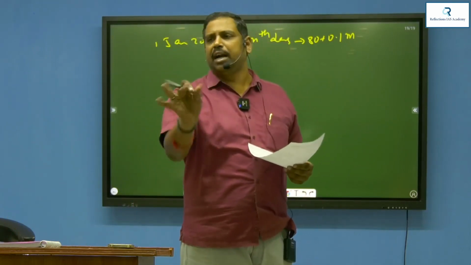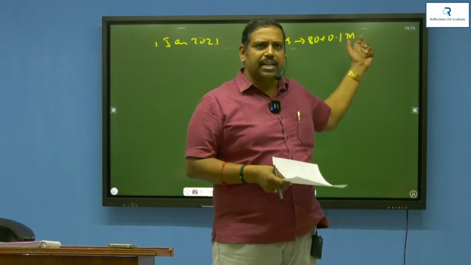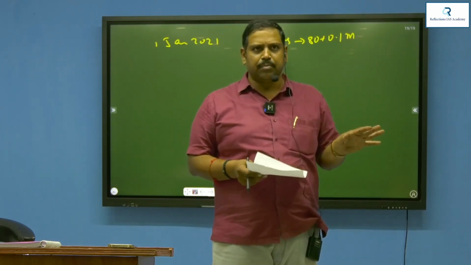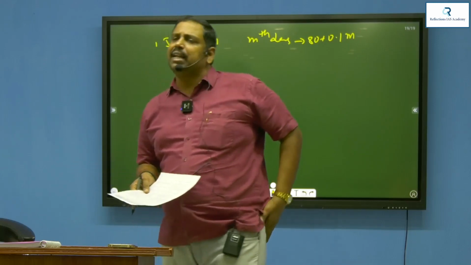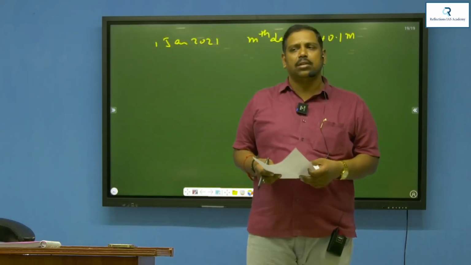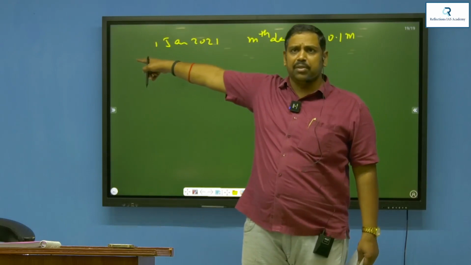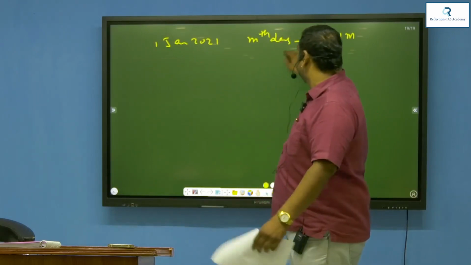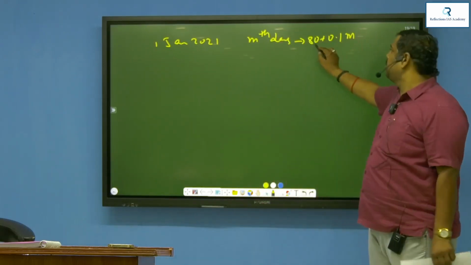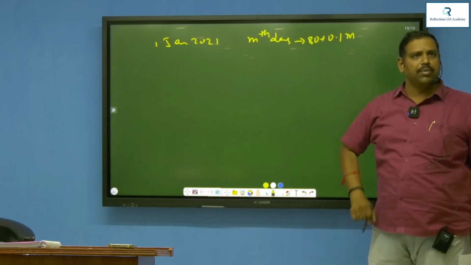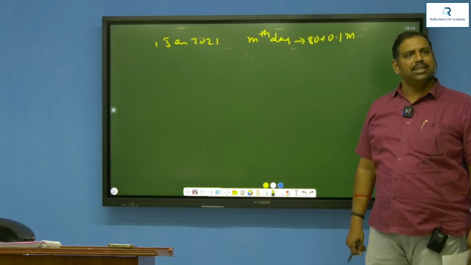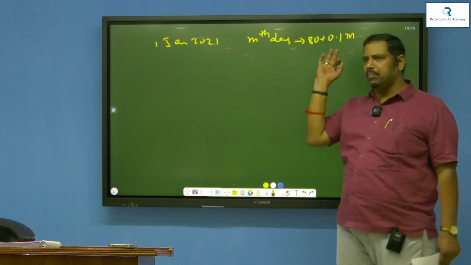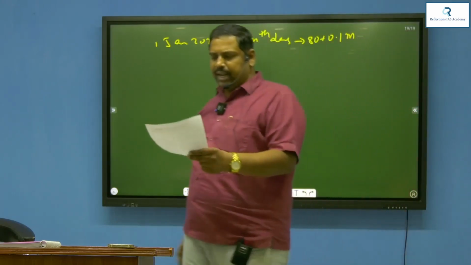Okay. Means after 100 days, whatever the 100th day price is, that will be fixed. No more change in the price of petrol. Okay, first point. In the year, the first day will be January 1st. Means you will replace m with 1. The answer will be 80.1 on January 1st. January 2nd will be 80.2. Third, 80.3, and so on. Okay. Up to 100 days. Next. And then it is constant.